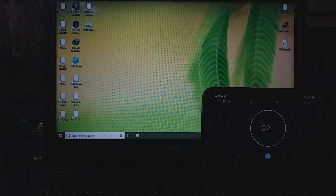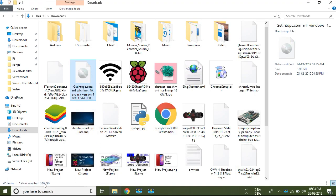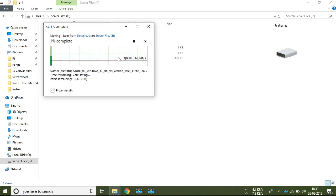Yes, it's booted up. Let me now show you how good HDDs are at copying large files from one partition to another. So I'm going to paste it right over here, and you can see the write speed. It's not much greater. At high it may go up to 50 MB per second at max. So its average rate is about 32 MB per second. Let me fast forward this a little bit.